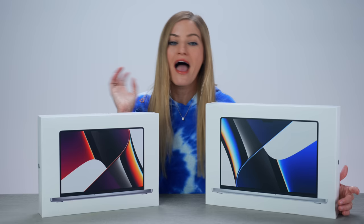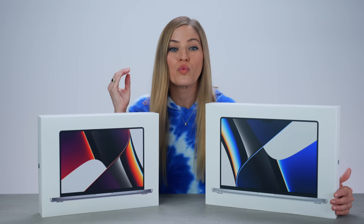I have been waiting for a MacBook like this pretty much my entire life — well, maybe not my entire life, but for like the past couple of years, ever since they removed the SD card slot. The SD card slot is back. We have three Thunderbolt 4 ports, we have HDMI ports, we even have MagSafe. I don't even wanna talk anymore, I need to open these up because I can't wait.